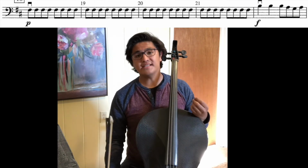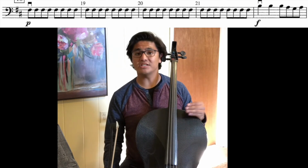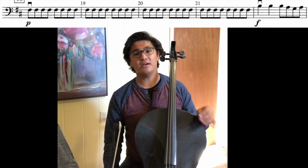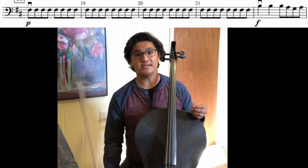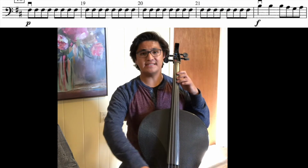scratchy. So a good example of this, I'm going to go ahead and play these four measures for you. Then we're going to dig a little bit deeper into what not to do. Here we go. 1, 2, starting at measure 18.